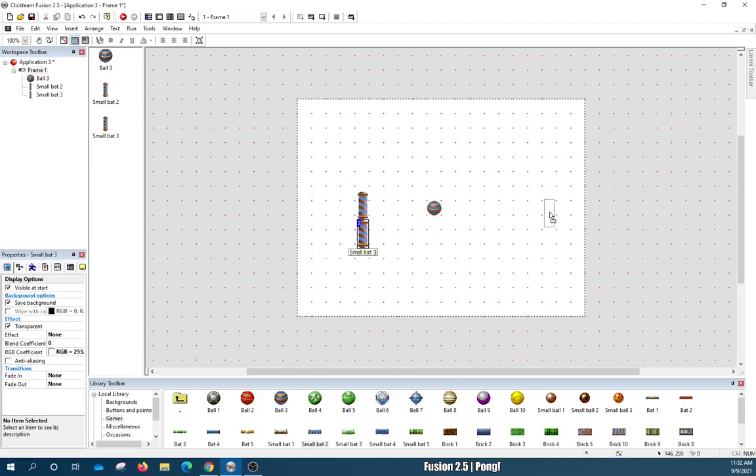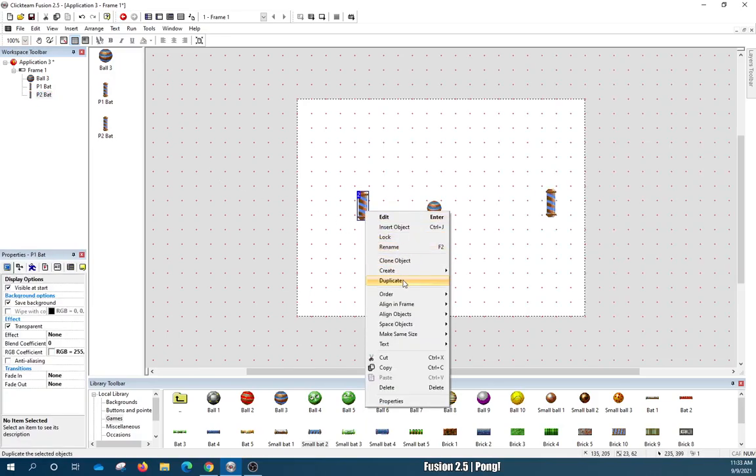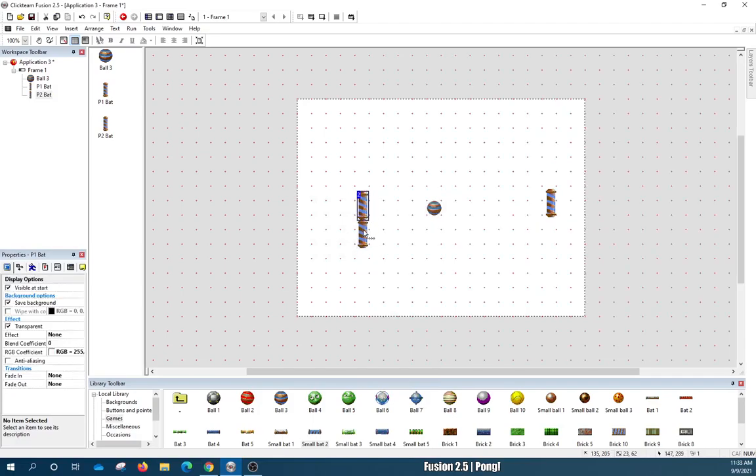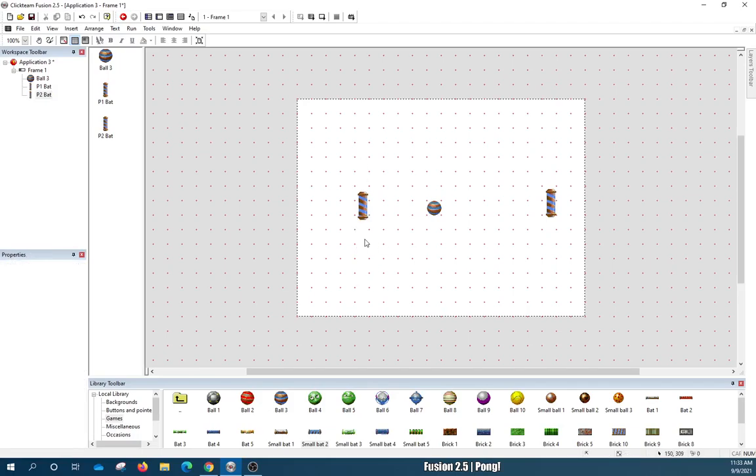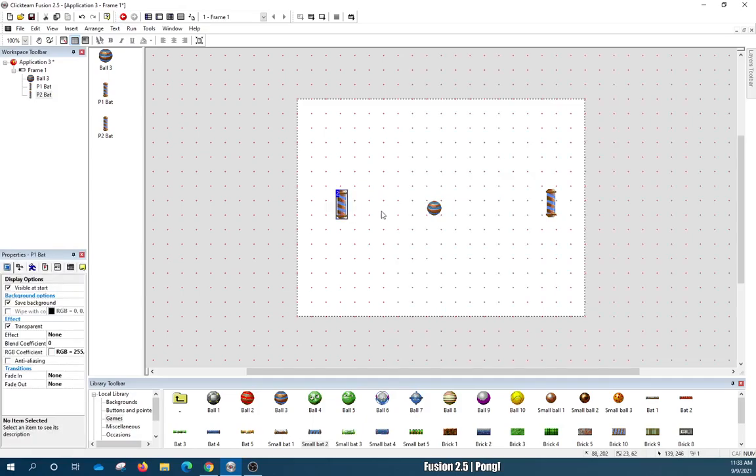Now, cloning is a way to get a massive amount of objects, making 2 different objects. So you see I have bat 1 and bat 2. I'm going to rename this one P1 bat, and this one P2 bat. This is just for me, to make it easy in the future, because I don't know which one's 1 and 2. If I had clicked duplicate, you're going to see there are 2 of them, but they didn't populate on the left, because duplicating makes them all fall under one category. So if I want to make a bunch of walls, I don't have to make a bunch of new objects and give them all new collisions. I can just make one, a one-size-fits-all thing. Cloning makes 2 different objects. Cool, we got 2 different bats. Place them wherever you want. Doesn't matter.